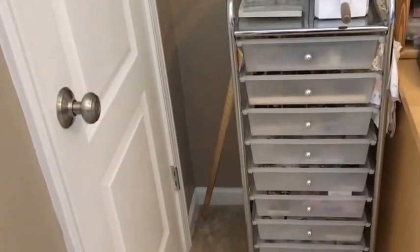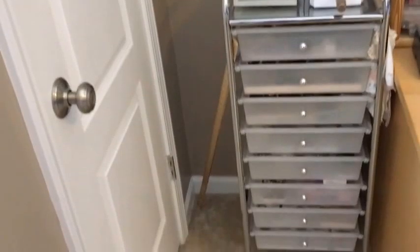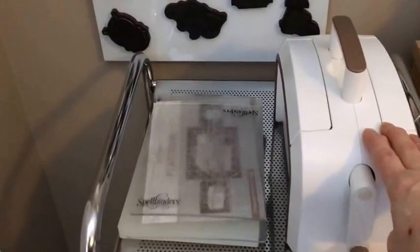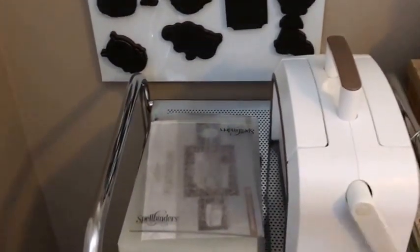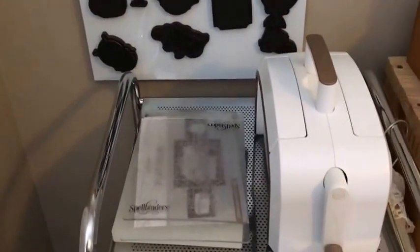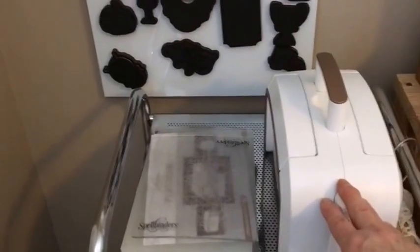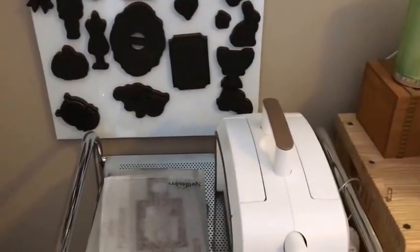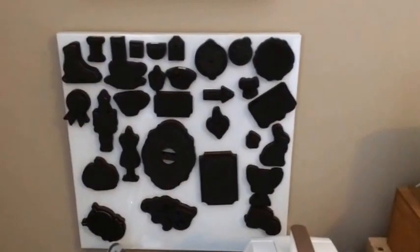This is another cart. And I use coupons. This was on sale like 60% off, and I had another coupon on top. And this is where I store most of my embellishments, in this little cart. And this is my smaller Spellbinders machine. I'm on the Tammy Tutterow design team, and Tammy generously, with Spellbinders, donated a machine to each of us. So thank you, Tammy. It's a fabulous machine. I keep the big one over there because I use it all the time.